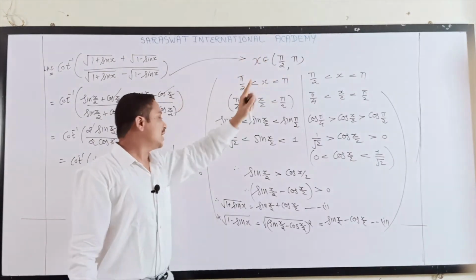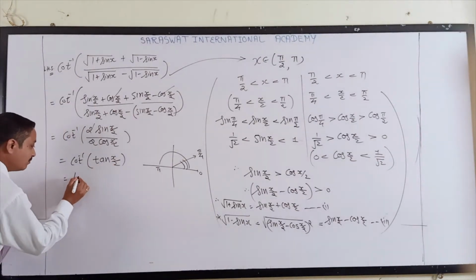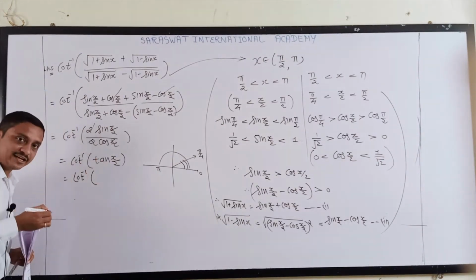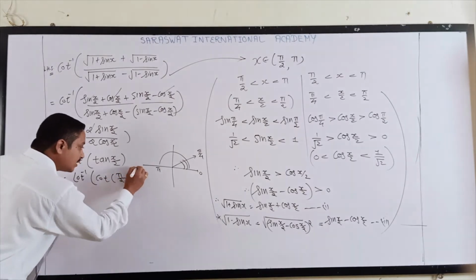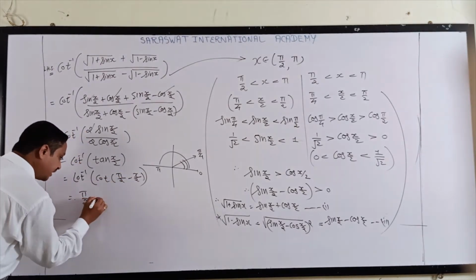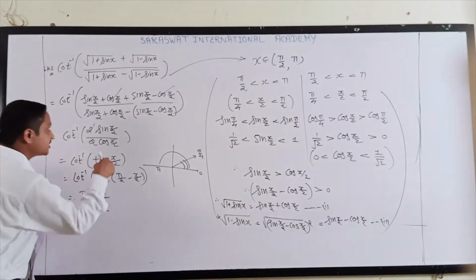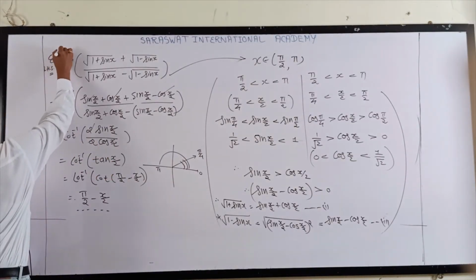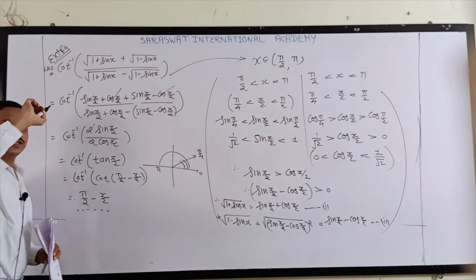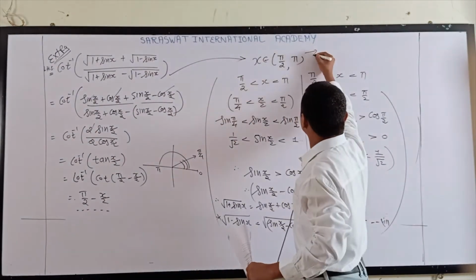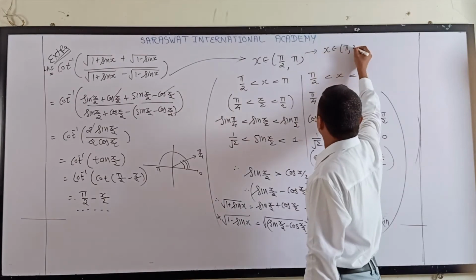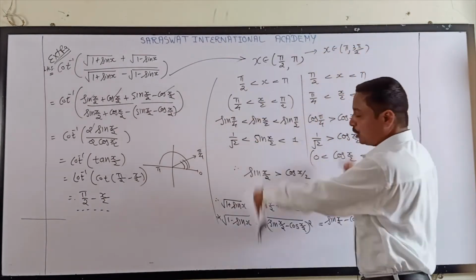Now, x/2, but outside what function, instead of tan? So I just write down what? 90 minus the angle. This answer is correct: 90 minus x/2. These are extra symbols. What is changing, students? Only the condition changes. If a different condition is given, just like pi to 3 pi by 2, then again the answer changes here.